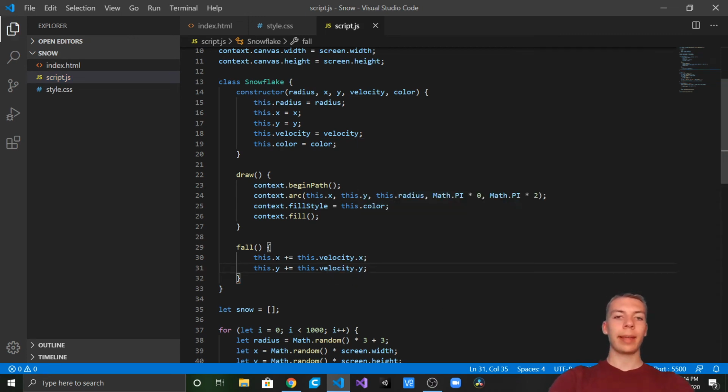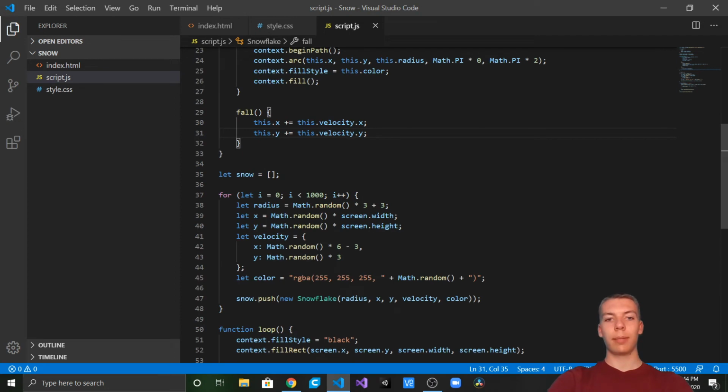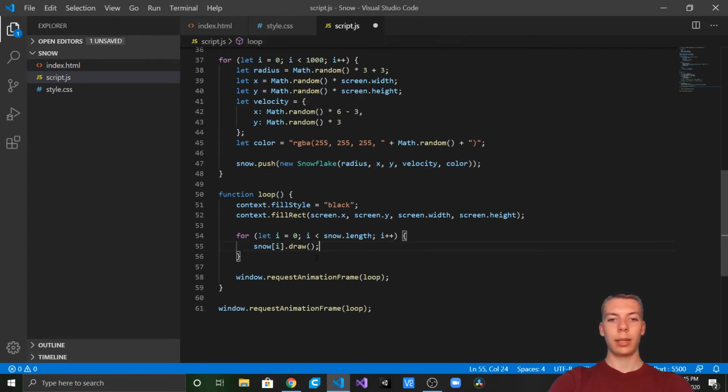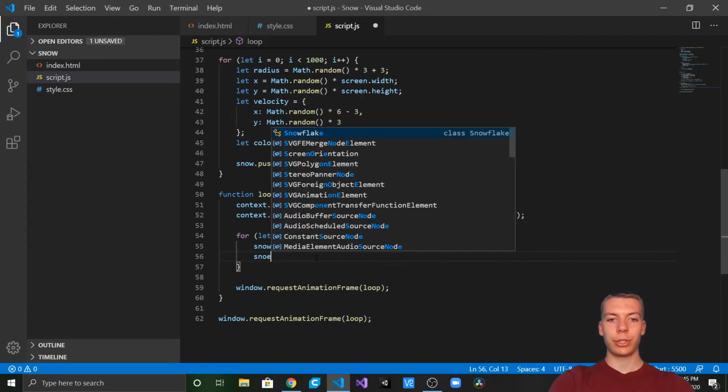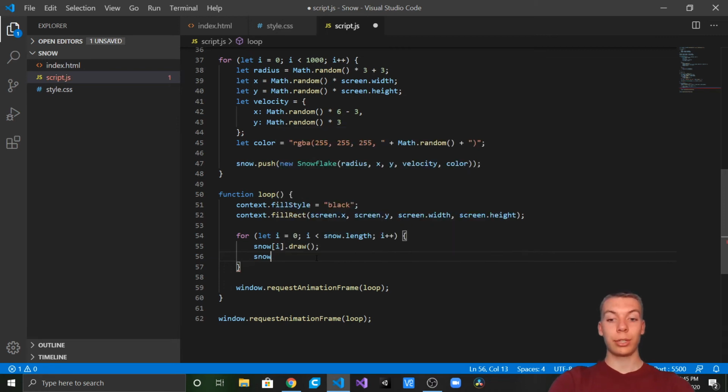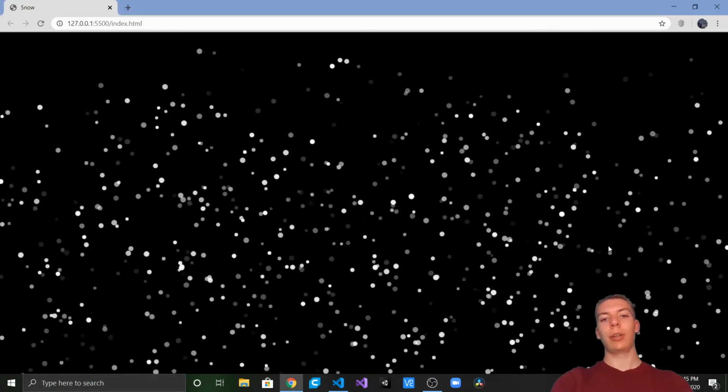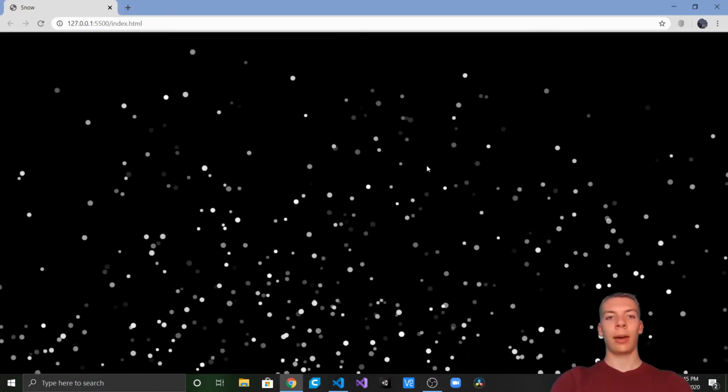Awesome. So let's go ahead. That draws and falls. Perfect. Exactly what we want. And now right here, we're just going to say snow at that index dot fall. And now if we go to our web page, you can see our snowflakes are falling exactly how we want them.